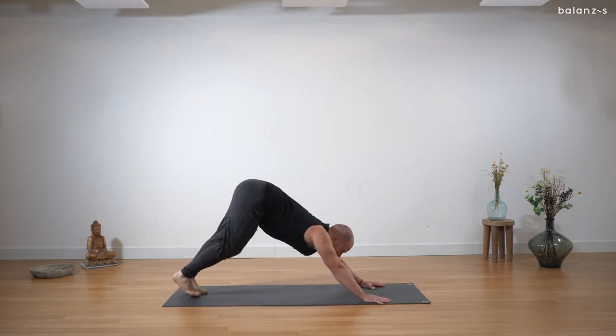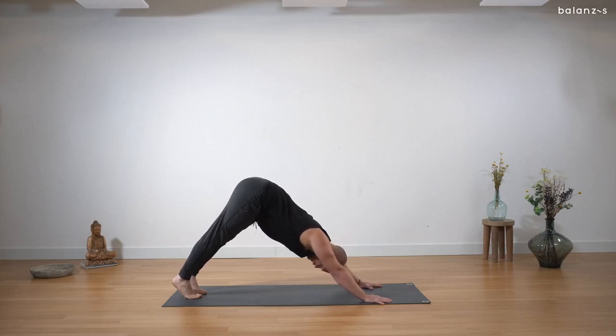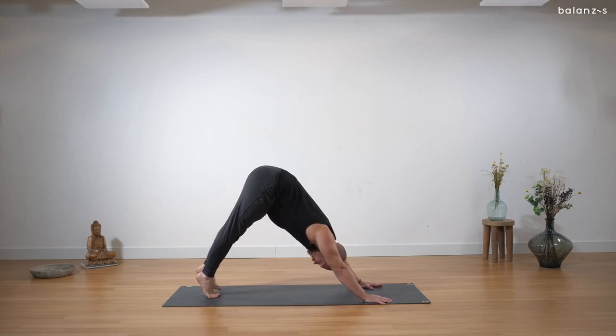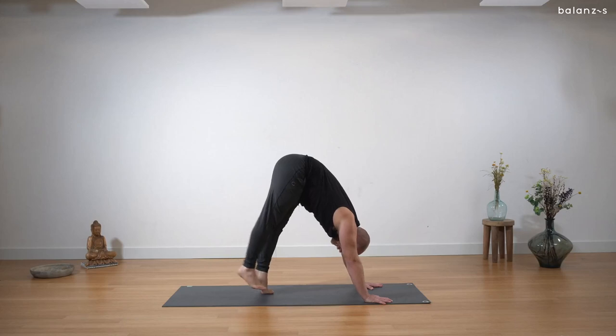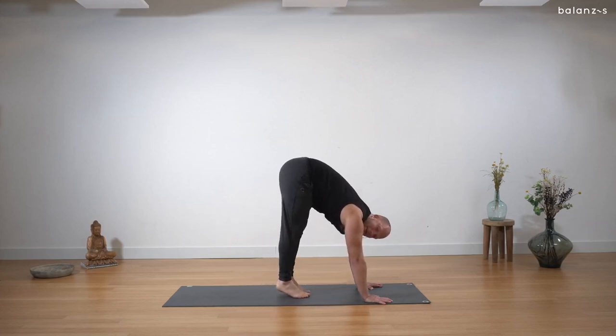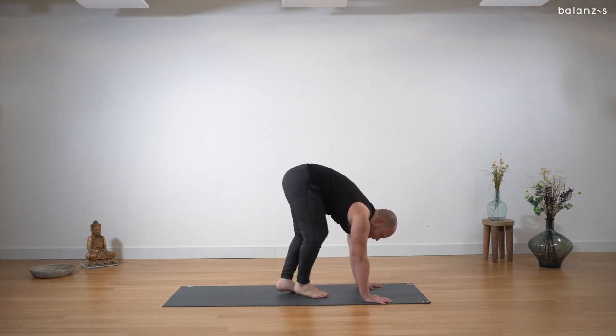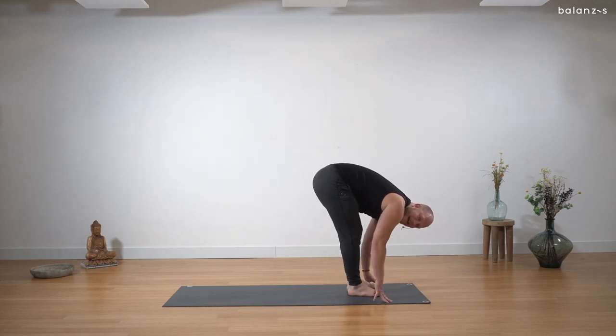All right, now look in between your hands. We want to try to keep the legs and the arms as straight as we can for as long as we can. And then on the toes, we're going to start to tiptoe forward. You're going to feel those hips start to come up. Now, you might get stuck at some point where you can't get any further. If you need to, bend your knees to do the last few steps. All right, we try that one more time.